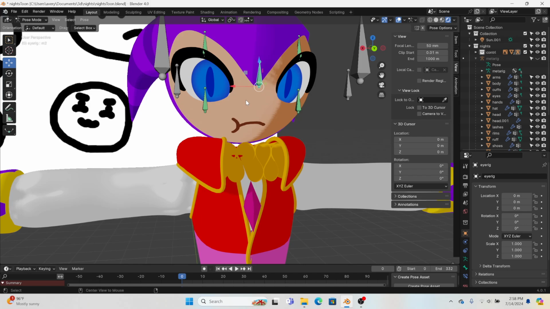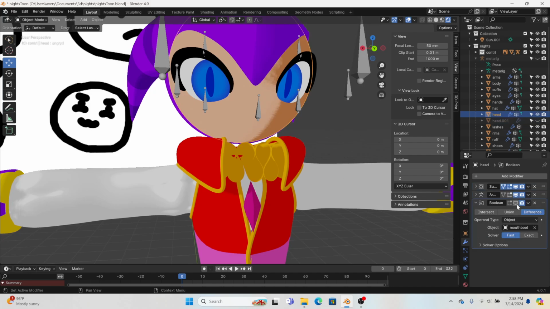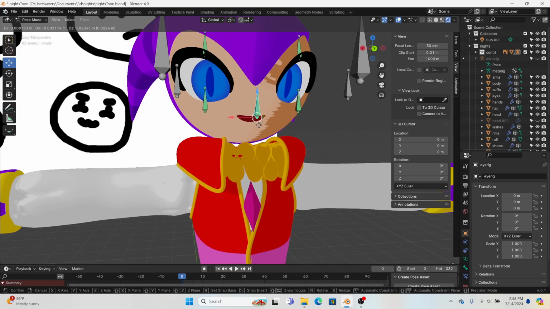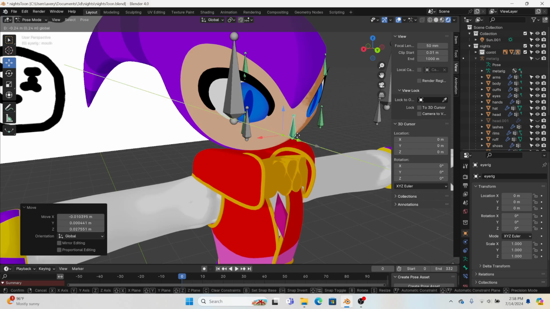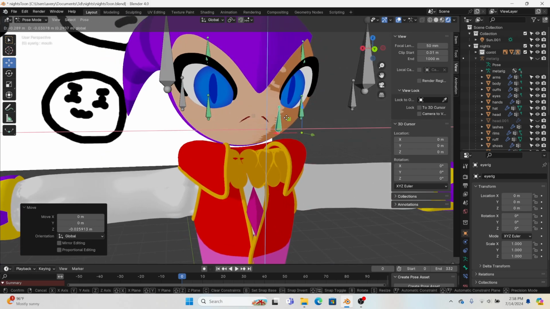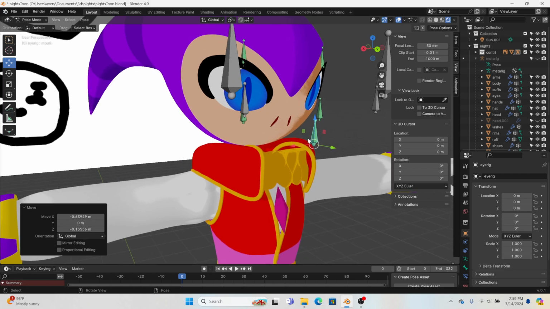Okay, let's see. I will enable the second mouth and hide the first one. So I'm going to hide this mouth and enable the second one by activating this Boolean modifier. And I will go back into the face rig, and then we have just to remove it, this is the closed mouth position, so like that. You can break it pretty weird. Now it made Knights have a weird nose.